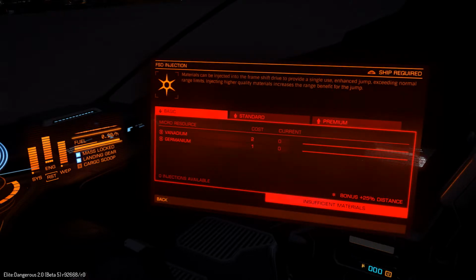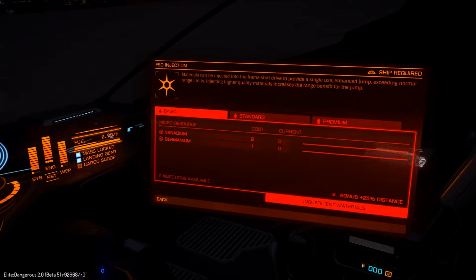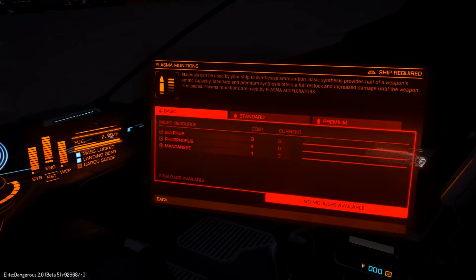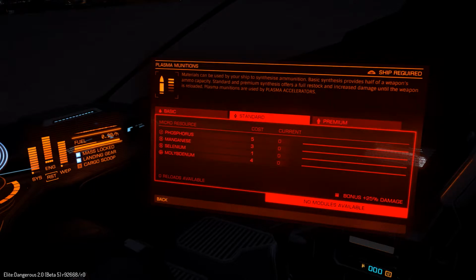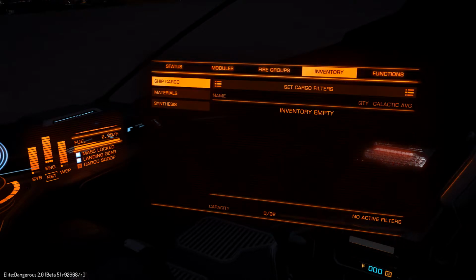So in this case, you can see, to have an FSD injection, we will get a bonus of 25% to our jump range at the basic level, all the way up to 100% jump range increase by having these following materials. So it's sort of like crafting an upgrade, but as far as I understand it, it's a temporary upgrade. And we even have upgrades to munitions, which will give us bonus damage. We have upgrades of all kinds here. In fact, all the way up to large caliber weapons, we have all of those things.